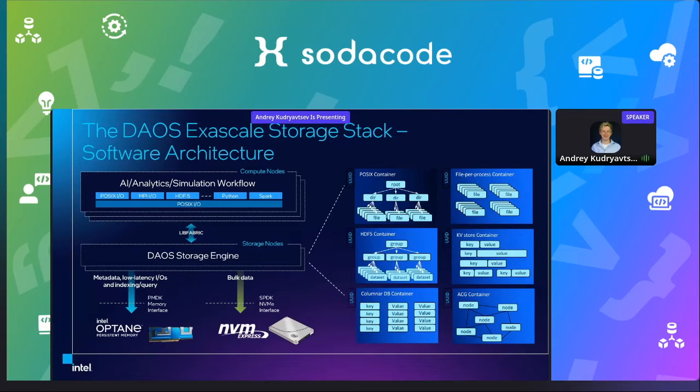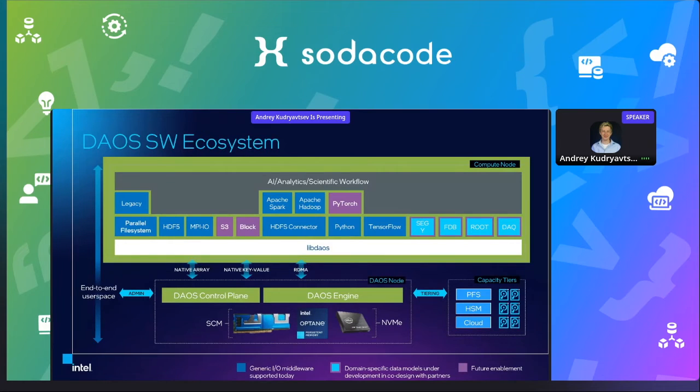Basically, underneath the DAOS engine is a high-performance key-value store. It's really optimized for performance delivery, but the actual data can reside in different structures and different formats. That's why it's so interesting today for developing AI applications, where you just straight put the data into DAOS, and you are not limited to what you previously saw with applications and traditional file systems. So let's take a look at what you see inside the DAOS ecosystem. We call it middleware. And basically, middleware is how your application interfaces to DAOS storage.